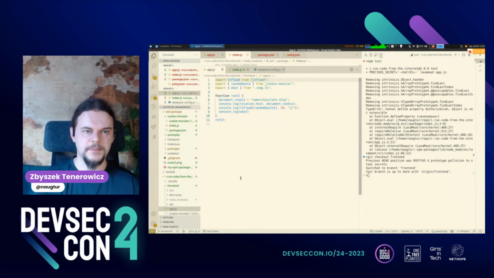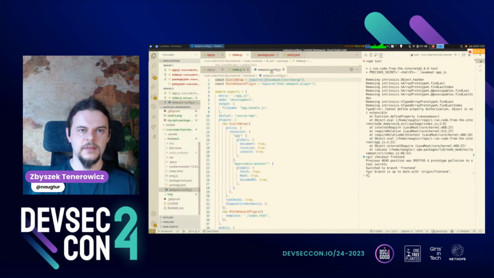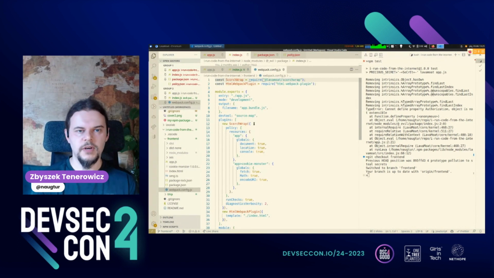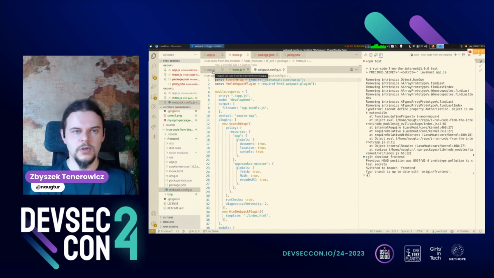This is an app. This app is being built with Webpack. This is my Webpack config, and this is a very, very early version of a scorch drop plugin that we intend to ship. And this is open source, so you're welcome to join us in the effort.